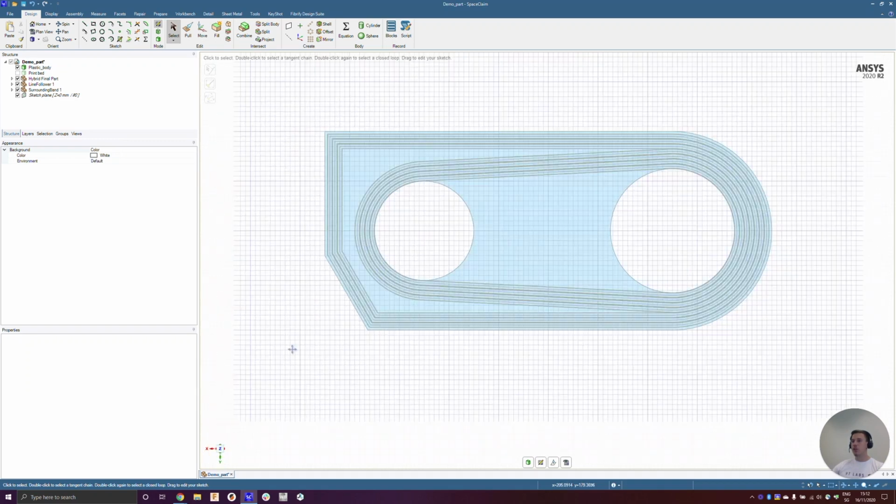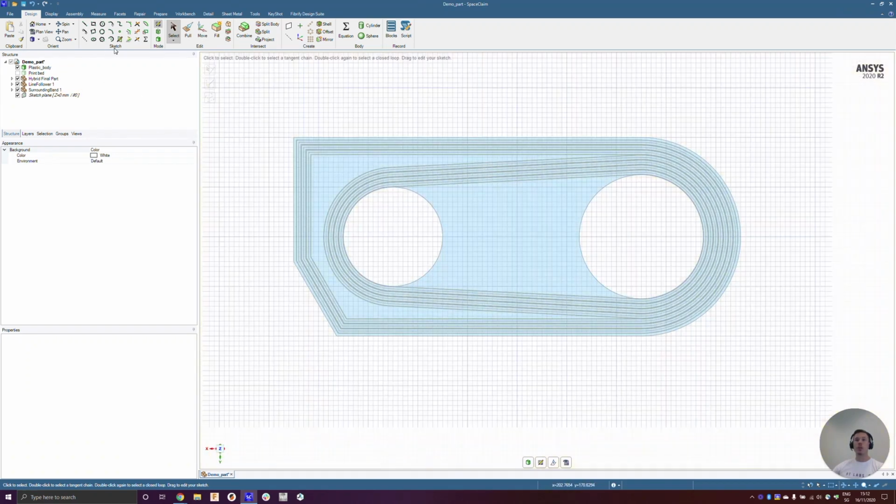So to show you this feature, we will just draw a simple line. Select the line tool of SpaceClaim. By hovering over these circles here, SpaceClaim shows you the center points. So we will just go ahead and connect these. Again, pressing Escape cancels the selection. Pressing S leaves the tool.